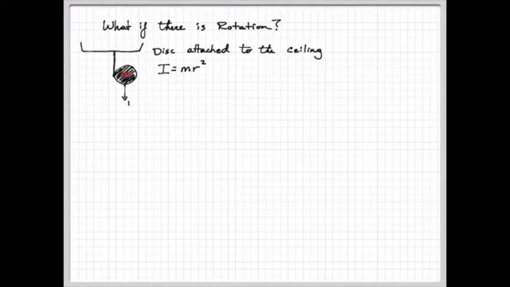Now because this object has mass, it has a moment of inertia, and we know that gravity is the force that pulls it down. So let's start with the basics. Free body diagram. We've got two forces. We've got tension pulling up on the disc, and we have gravity pulling down on the disc. Now I know in the picture, tension's not quite acting at the same point that gravity is, but it's still a force trying to pull up on the disc.